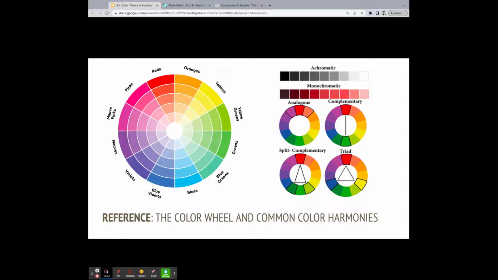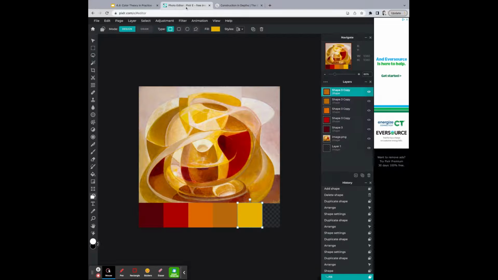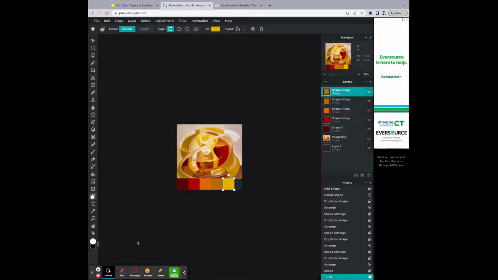And neutrals really help to tone down a color or highlight a color. But when I'm looking around the painting, I'm really just looking for these chromatic hues, which I see in this picture, right? So there is white, I see that. There is gray, there is brown, but I'm not really worried about that because those aren't colors that are on the color wheel. I really want to just identify the colors that are on the color wheel.